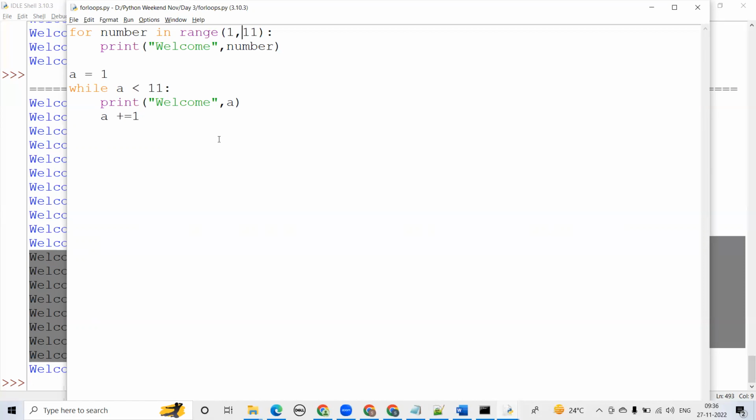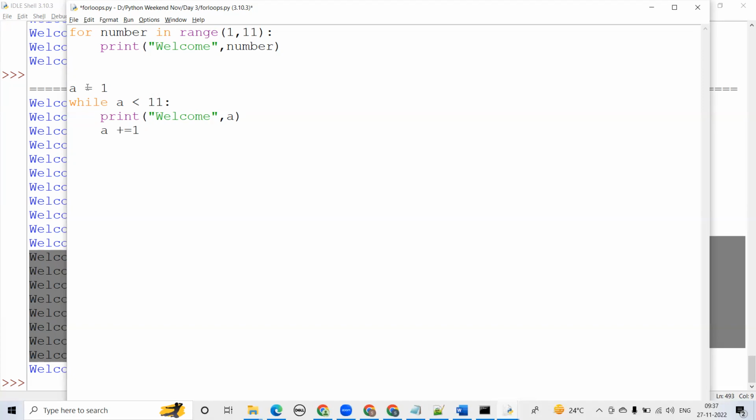Sir, in the for loop, the system knows how many times it has to iterate initially only, in the range, but in the while loop, the system doesn't know till the time it comes to the incremental operator. It doesn't know how many times it has to run that iteration, so that takes a bit of time.